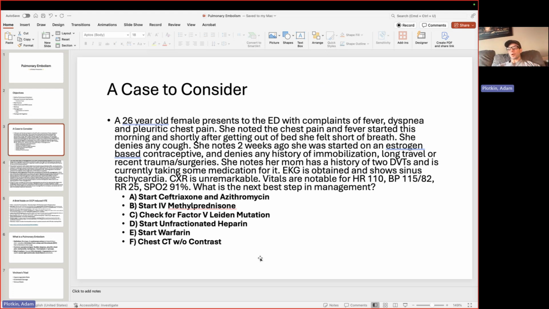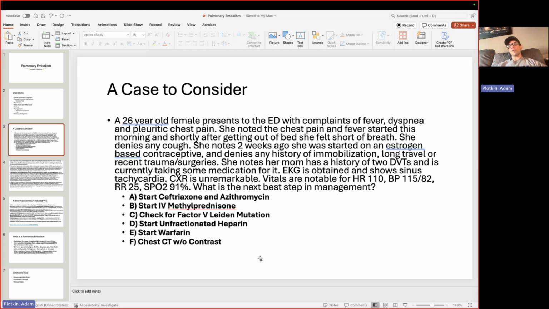So eventually, we're probably going to do a workup for factor V Leiden, prothrombin gene mutation, probably protein C, protein S deficiency, antithrombin 3 deficiency. We'll do a whole thrombophilia workup probably, but that is not the most appropriate next step, right? The most appropriate next step is to start anticoagulation to destroy this thrombus that's likely in the pulmonary artery, get imaging to confirm, and then treat. And then as an outpatient, we can do the thrombophilia workup.